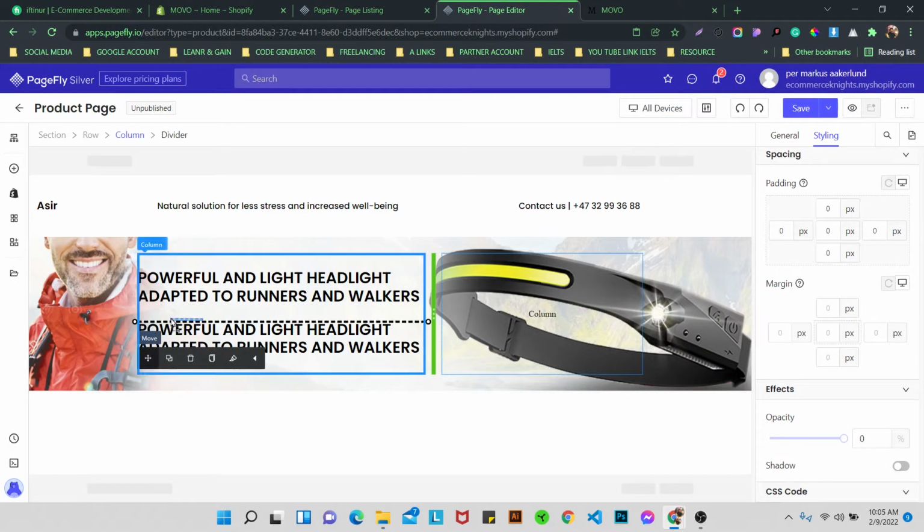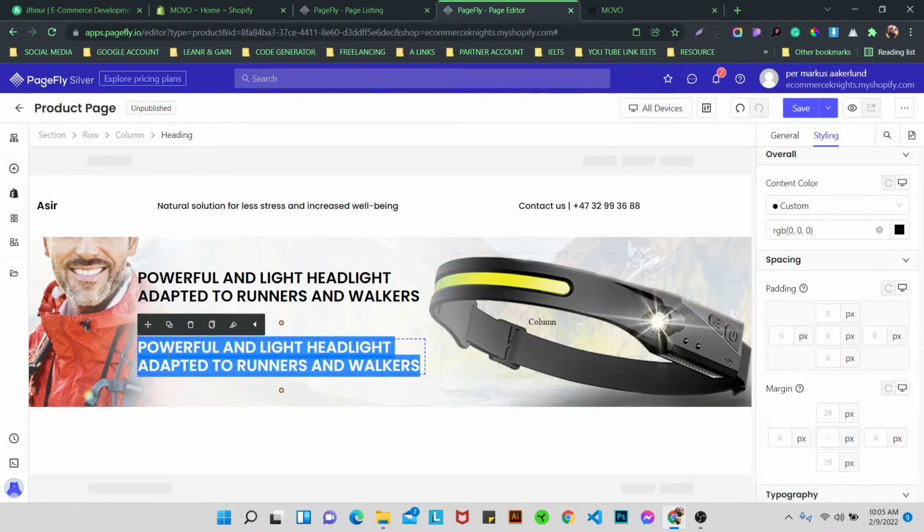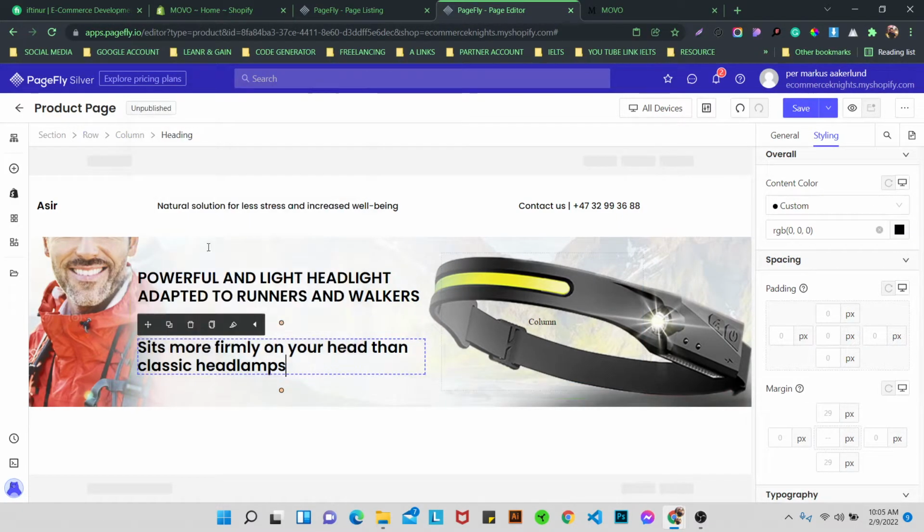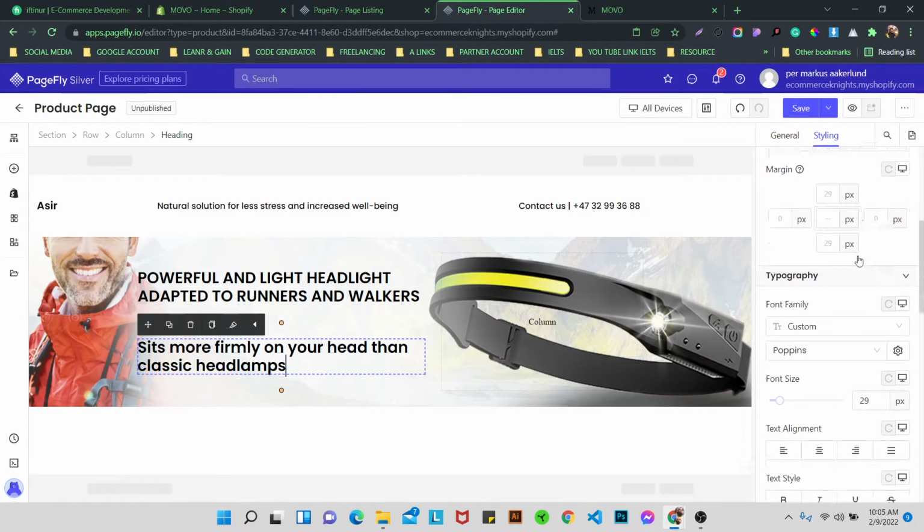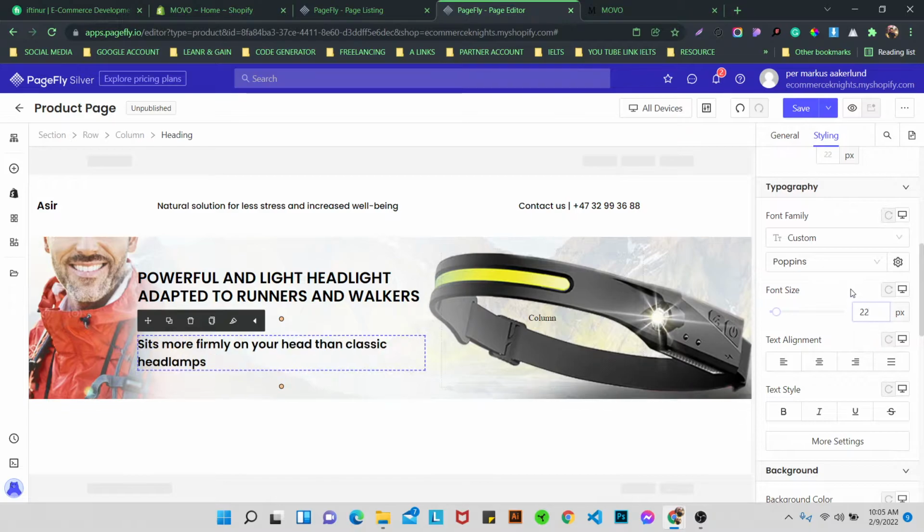Take the heading and put it here between. So I'm just putting here that, and I need to reduce the size. So the size should be 22. Okay.